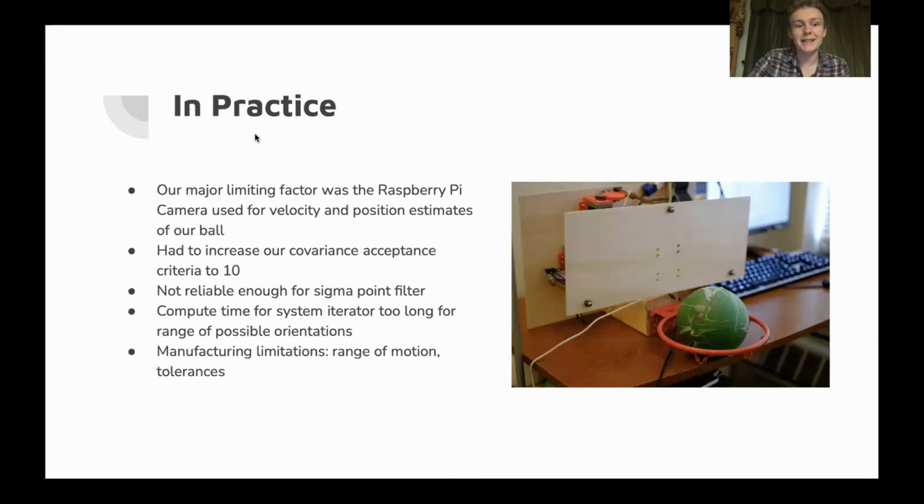In practice, though, we ran into some issues. Our major limiting factor was we were taking one camera angle. So we were trying to figure out a ball's position in 3D space using a 2D image. It was pretty difficult and it was giving us crazy covariances. It was not reliable enough for our filters, and the backboard wasn't even having enough time to strike the correct position once fed data because the code was just taking too long.